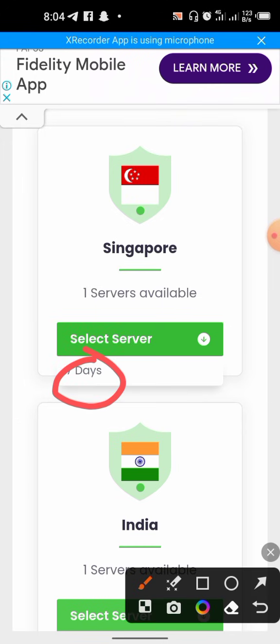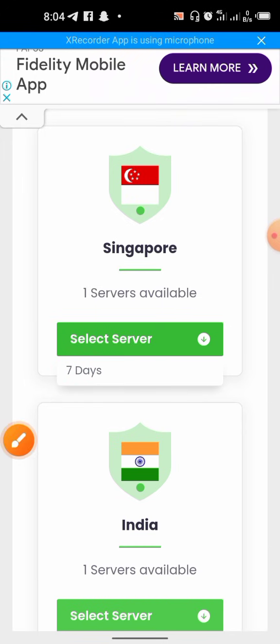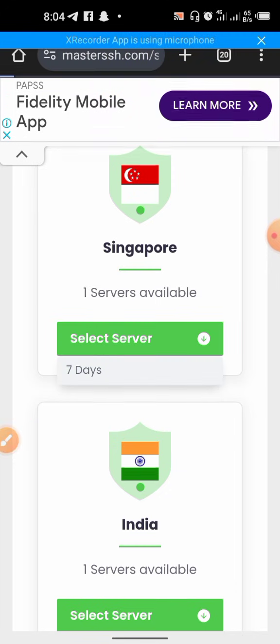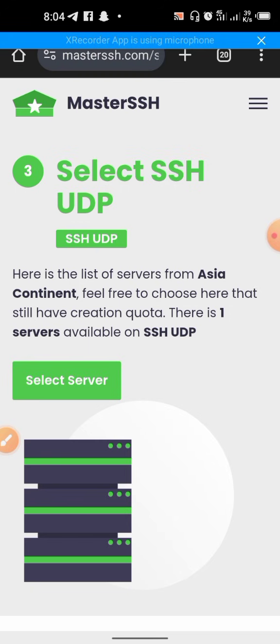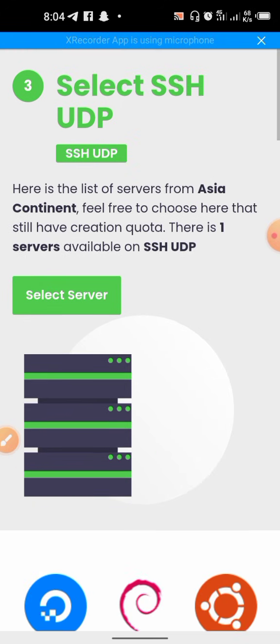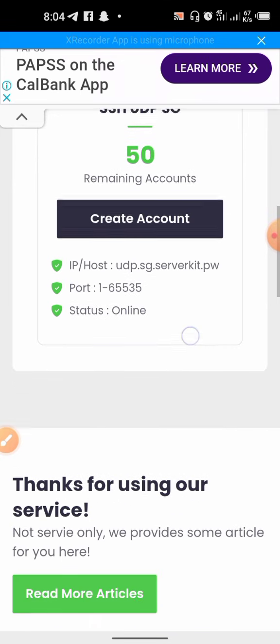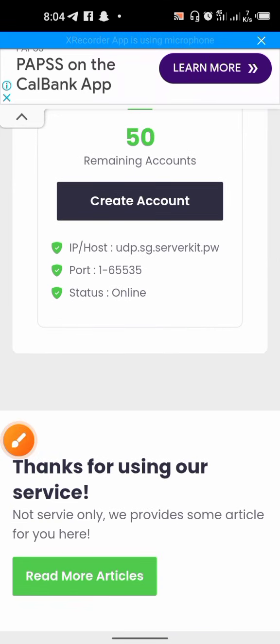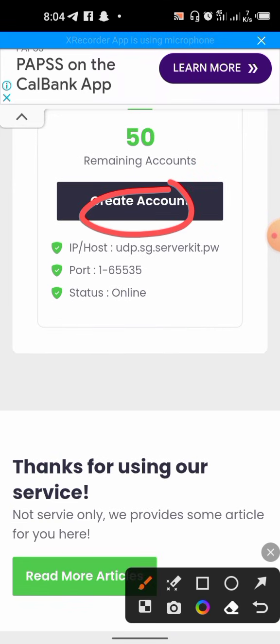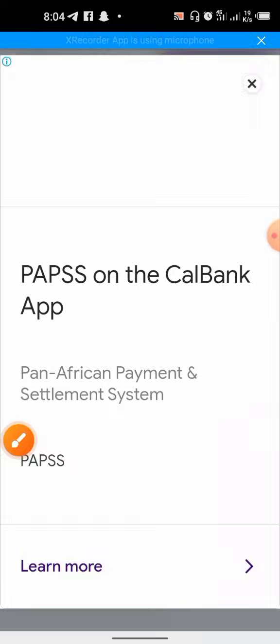You scroll down, then click on create account. Then you scroll down. Here you are going to input your password. For the username, they've already done it for you.